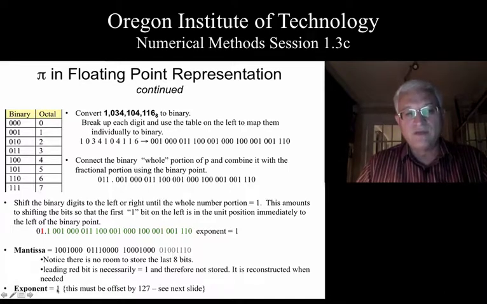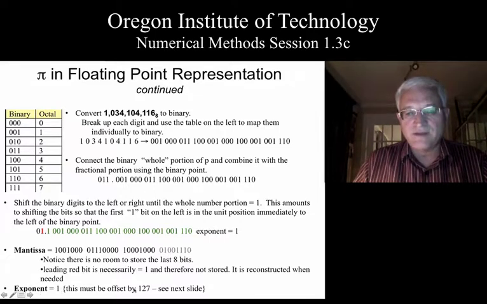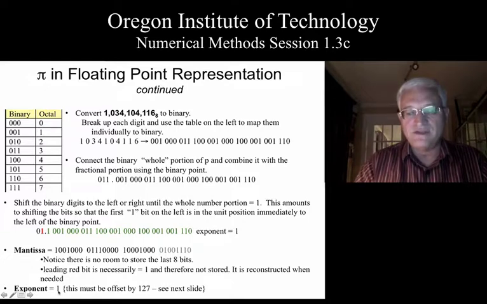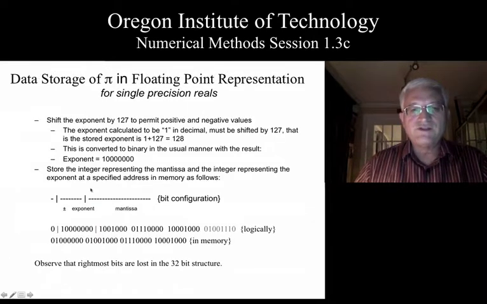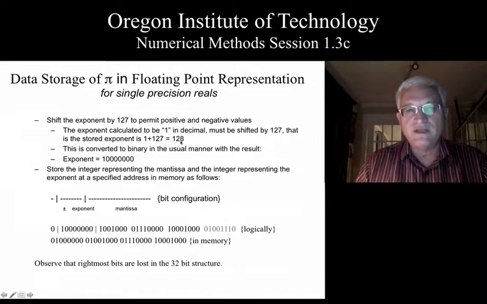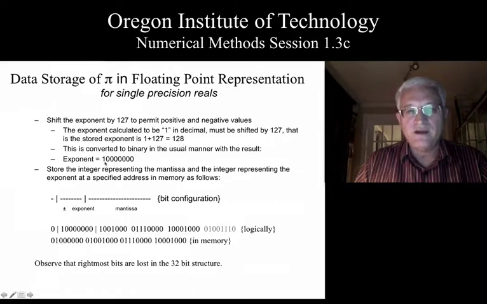Secondly, our exponent, we can't store a 1 directly because this is an offset number. The exponent needs to be offset by 127, meaning that we need to add 127 to the number 1 to guarantee that it will be shown as a positive number. So let's do that. We're going to shift the exponent, or add the same thing in binary, by 127, giving us a value of 128 that we need to store.